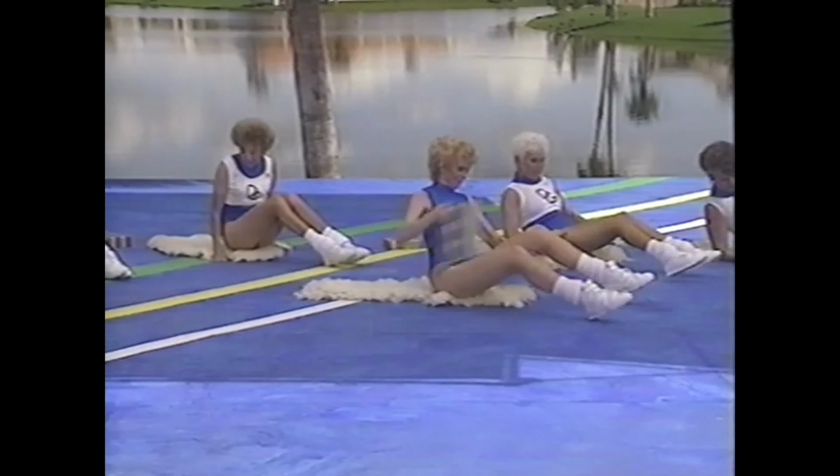Having her own little mini stroke in the process. They go into a stretch on top of what appear to be bearskins.